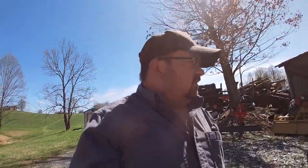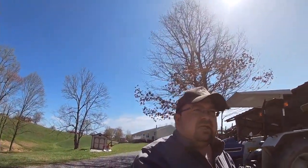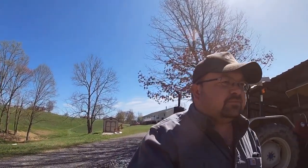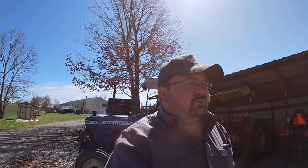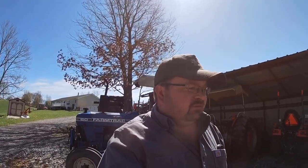But I'm gonna try to get the logs unloaded off that gooseneck trailer that we got at Ed's the other day. And think about pulling my International in the shop and going over it real good here before summertime hits. It's supposed to be cool the next few days. Probably won't be working outside a whole lot. And put that thing in the shop and get it going over good and ready to roll.